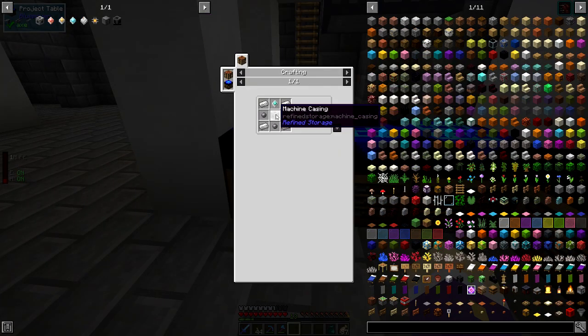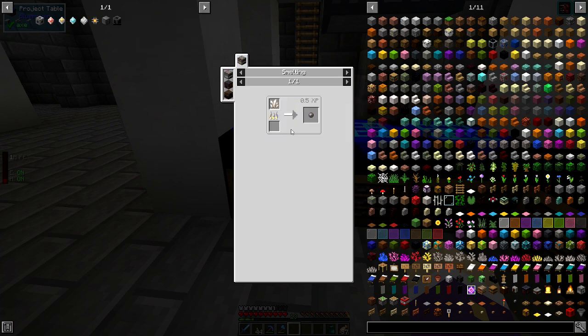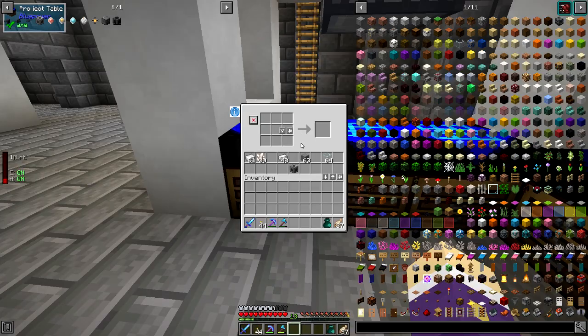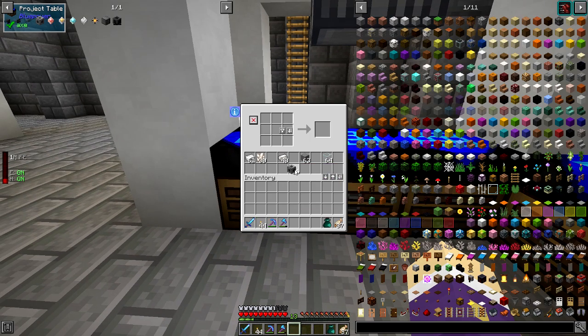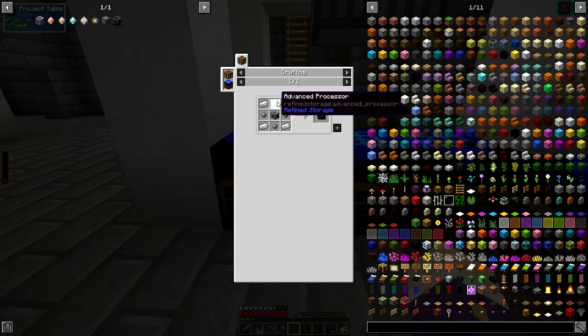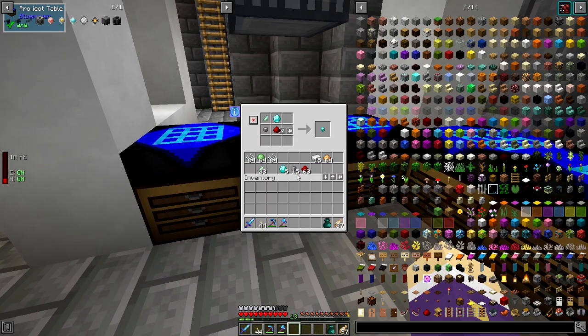In order to make the machine casing, we need to put some stone in the middle. That's easy. Okay, we're going to make a machine casing. Then the silicon is quartz smelted. So I smelted some quartz. Let me get some quartz from here. Smelted some quartz. Put that in there. And then we've got this advanced processor, which is a raw advanced processor cooked. And that's a diamond, processor binding, silicon, and redstone, which we've got in here. There we go. So diamond, processor binding. Processor binding was just string and slime balls. And then you make that.